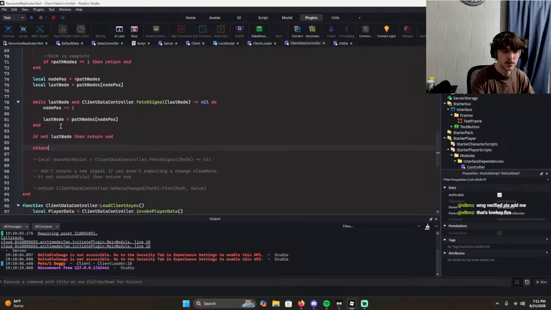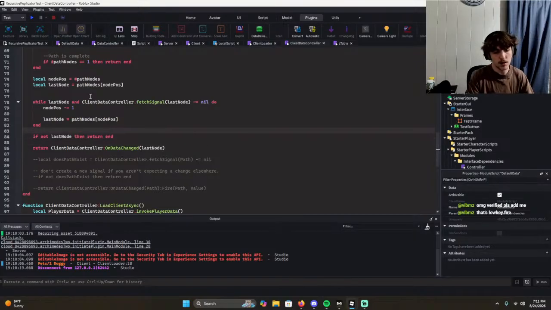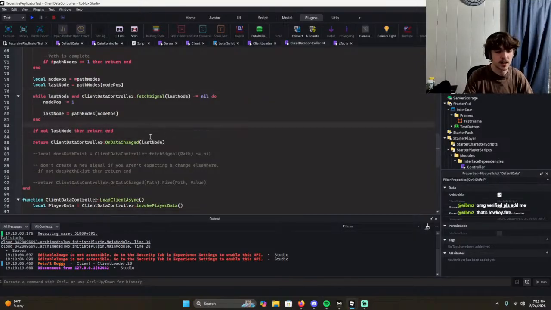I'll go ahead and comment out all this stuff. We can return client data controller on data changed. Last node. We actually need to concatenate all the nodes.